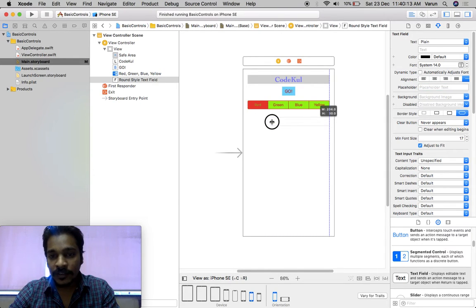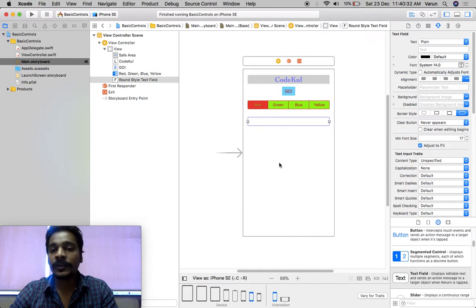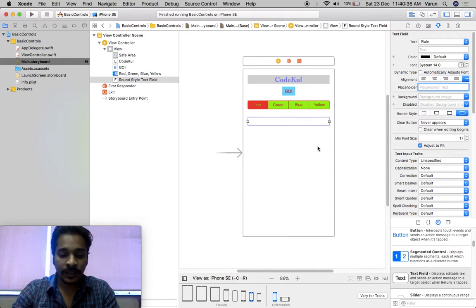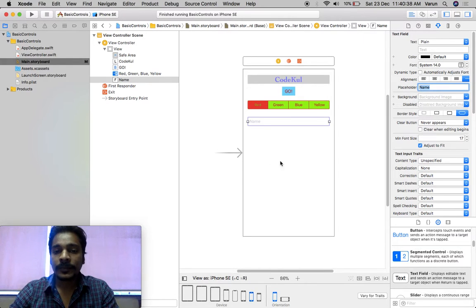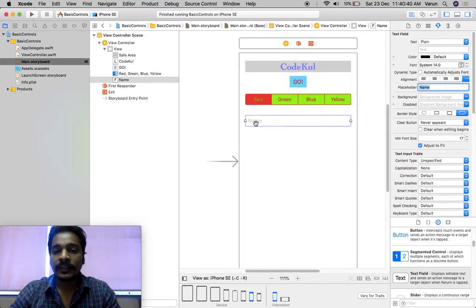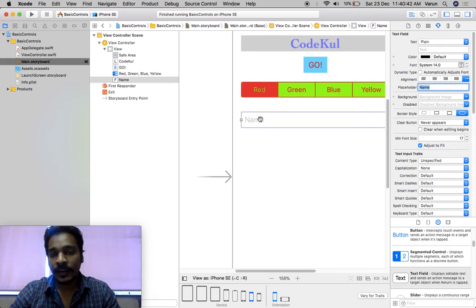We'll change the size of this text field, and I will add a label over here to ask the user to enter a name, right? But that size is very small, so instead of writing this, what we'll use, we'll add a placeholder for this text field, that is name, so the user can easily track. You need to enter a name over here.